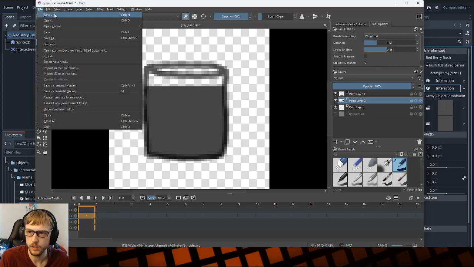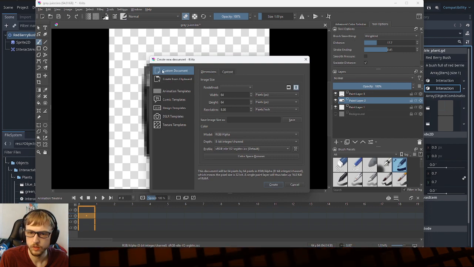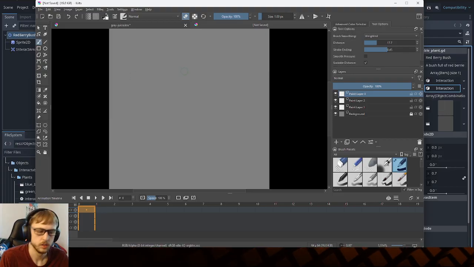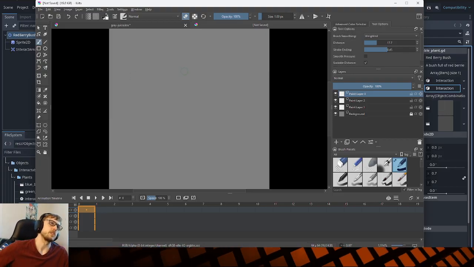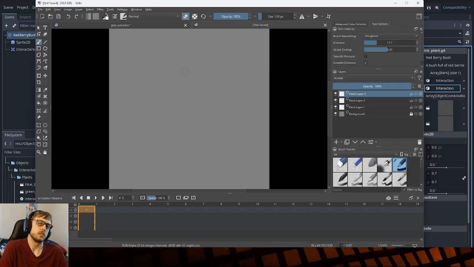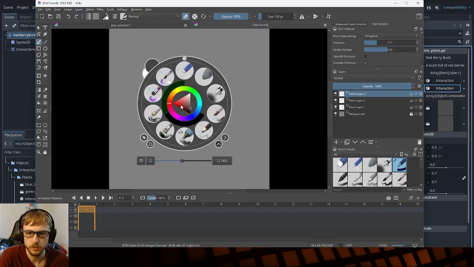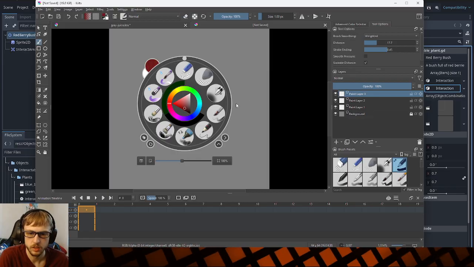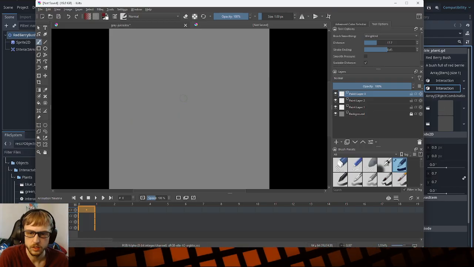Okay, and then new. It's a red berry seed. Sure, it'll be reddish, I suppose. So it'll be like that.